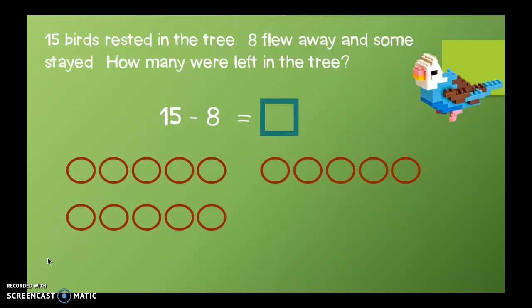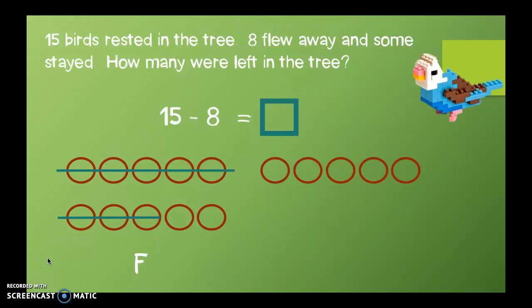All right, then I need to show minus 8. There we are. And of course, what should I do? It said 8 flew away. What can I put as a label? Did you put in a label? What was your label? Yeah, I put F for flew away, so I wouldn't forget.